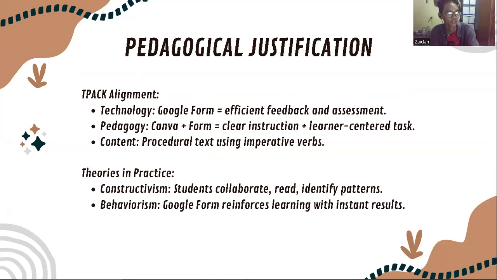The technology that I chose is Google Form. It is efficient for feedback and assessment. For the pedagogy, I chose Canva and also Google Form, because they provide clear instruction and a learner-centered task. For the content, I chose procedural text using imperative verbs. For the theory in practice, in constructivism learning theory, the students collaborate, read, and identify the patterns. And for behaviorism learning theory, the Google Form reinforces learning with instant results.